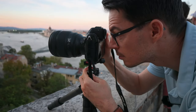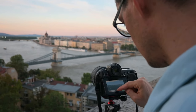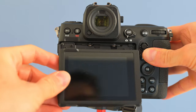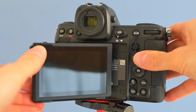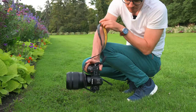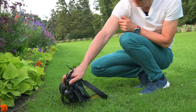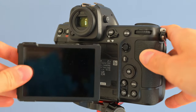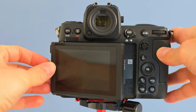The rear display is touch-sensitive — yes, even the menus — but its mechanism is quite unique. Nikon describes it as a 4-axis mechanism. You can tilt it up and down, and with a slightly scary movement you can tilt it sideways too, which is great for vertical compositions. The hinge seems really sturdy — a great solution for photographers. But for videographers, note that you cannot flip the display into selfie mode, so filming yourself is not easy, and there is also no tally light.